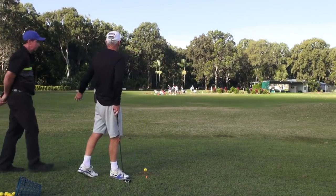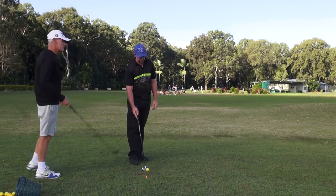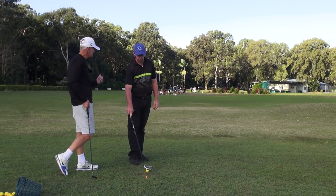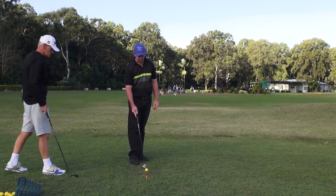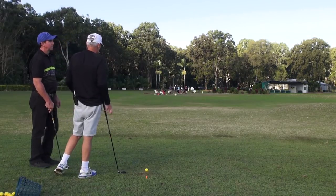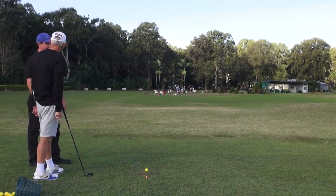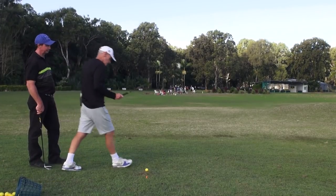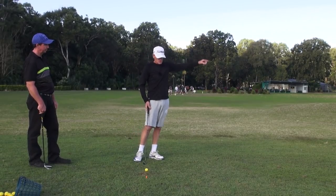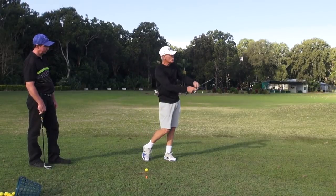That's just something he's always had. He's getting better at it. But I think you've got to be connected to that target more when you're settling your stance in. And that will actually settle you down as well. Yeah, I agree with that. Because with head down, you get too much detached from what you're trying to do. Your focus is 4 feet away from you. We don't want to think we're going to hit the golf ball. We don't want to think this is going to go to the target, really. I mean, we want this to go to that, and this going to that will get that result.